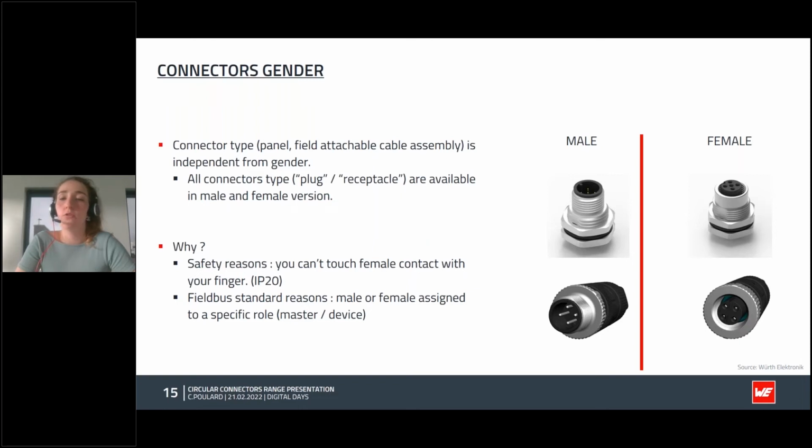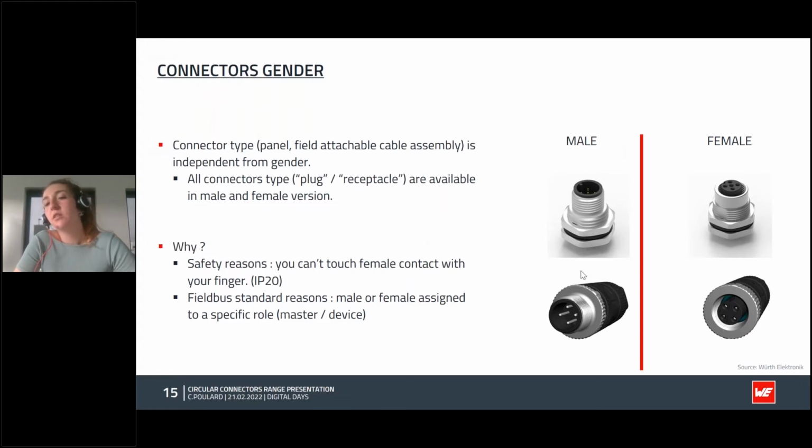Why do we propose this? Basically, it's to allow our customers to have the most design freedom that they need. First, safety reasons. The female connector is what we call IP20. It means that you cannot touch the female contact with your finger. You can see it on the picture on the right side.